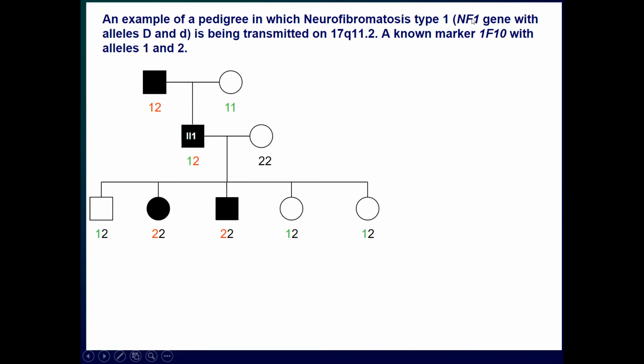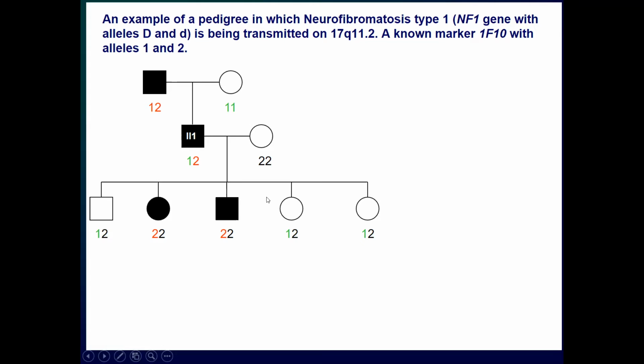Now, I'm already telling you the gene, but let's assume we don't know the gene. It hasn't been identified, and we want to do so in our study. So you see here the individuals that have neurofibromatosis type 1, and we were very lucky. We are just given genotypes of the IF10 marker to study, and we want to identify whether there is linkage in this region. Again, the IF10 marker is located in the Q arm of chromosome 17.